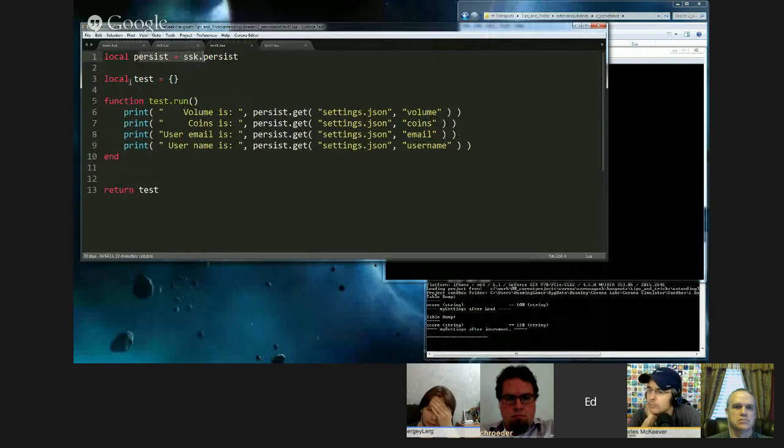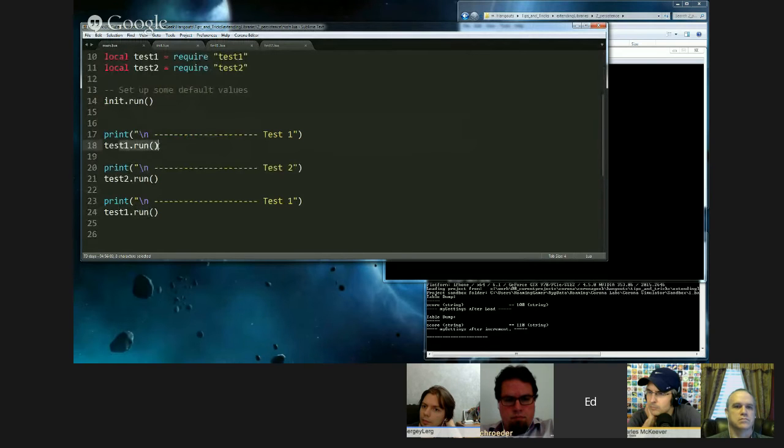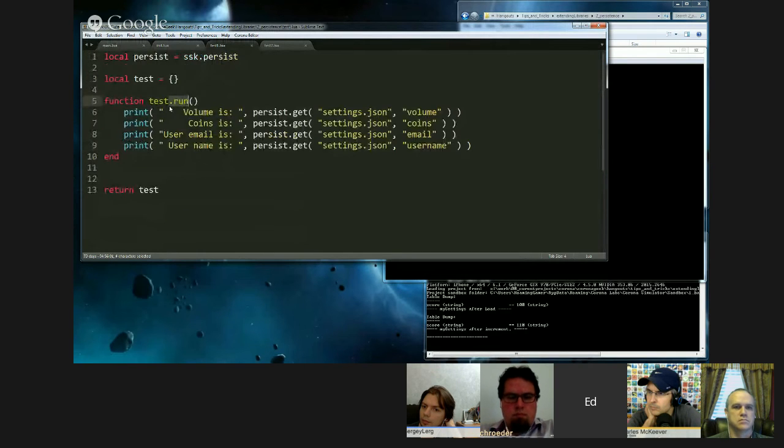Localize persist, create a module, I call it test, add a function called run, which in main Lua I am calling test1 run, and in here I simply say, call the persist library get, I say in the file settings.json, give me the value of volume, give me the value of coins, email, and username. Now, you'll recall that we didn't set username.